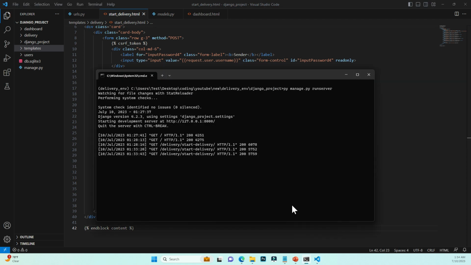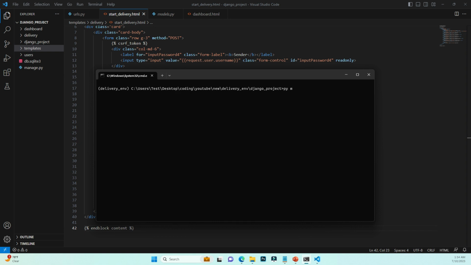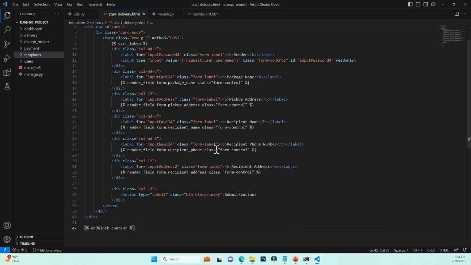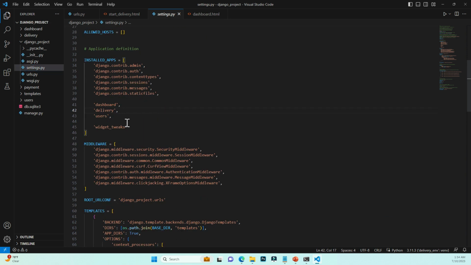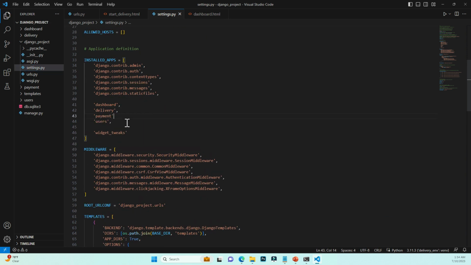So to do that, it's very simple. Let's just cancel this out, and then python manage.py startapp payments. Cool. So come over to Django project settings.py and we'll add payments here. Add payments. All right, cool.